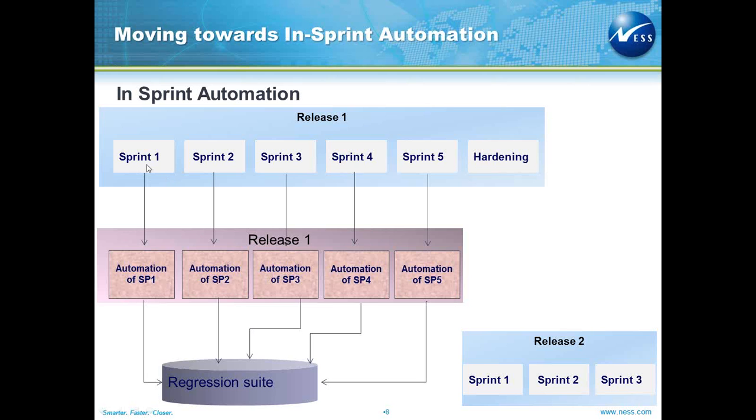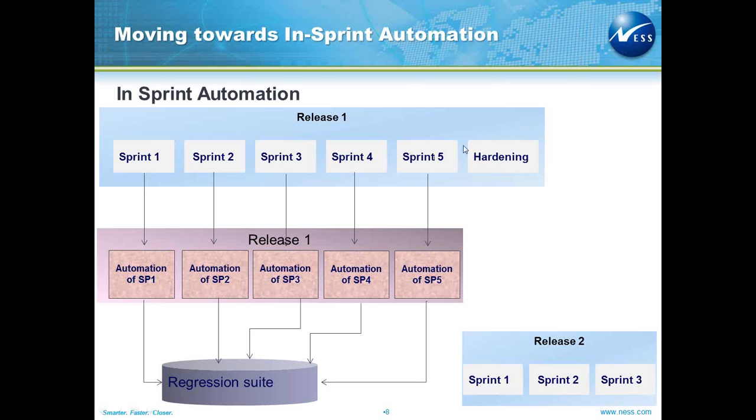So as soon as my sprint 1 finishes, I have automated all the features that I can automate for the sprint 1. That means I have some suite that is already created and which I can run even at the start of the sprint 2. Similarly for sprint 2, I have automated everything. So as my sprints are getting over, my regression suite is also being built up. And every sprint, I am running my entire regression suite. So I can start running the entire thing right from sprint 2.